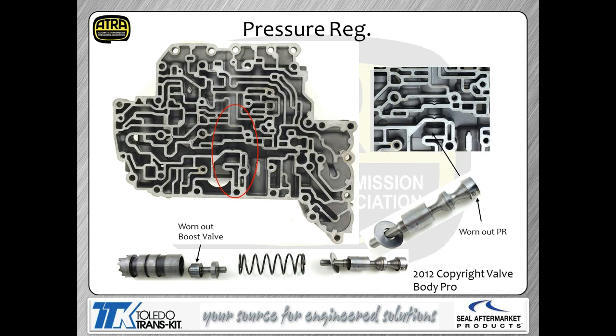We're looking at the boost valve on the bottom left-hand corner of that picture. As you can see, the boost valve itself wears out the sleeve, and in this instance, we've got some scoring that you're seeing in the valve itself.